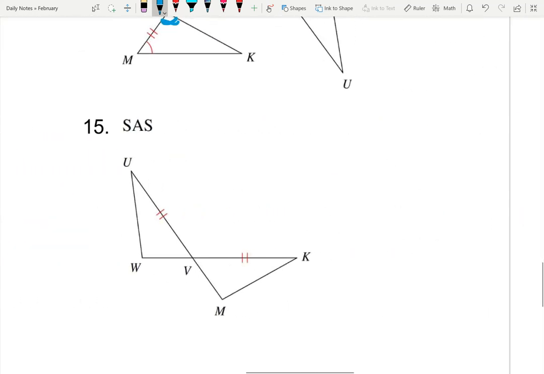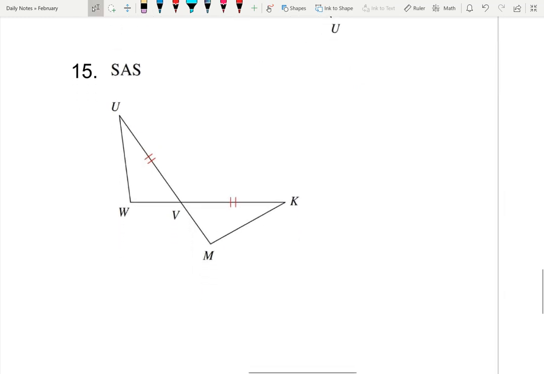And then the last one, number 15, side, angle, side. So remember, we have another X, a bow tie sort of thing, we have vertical angles here. So these two angles we know. Again, I'm going to put it in red because I'm using red as my color indicating what we already know. So we already know that those angles are congruent. So remember, side, angle, side has the angle between the two sides. So if this angle here is sitting between two sides, then the other side that we would need is this one, because we already have that one. So we get the bottom one, then that angle is between the two sides.